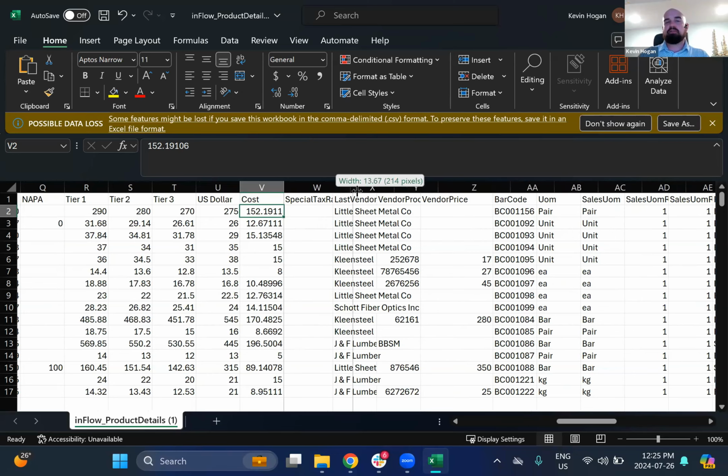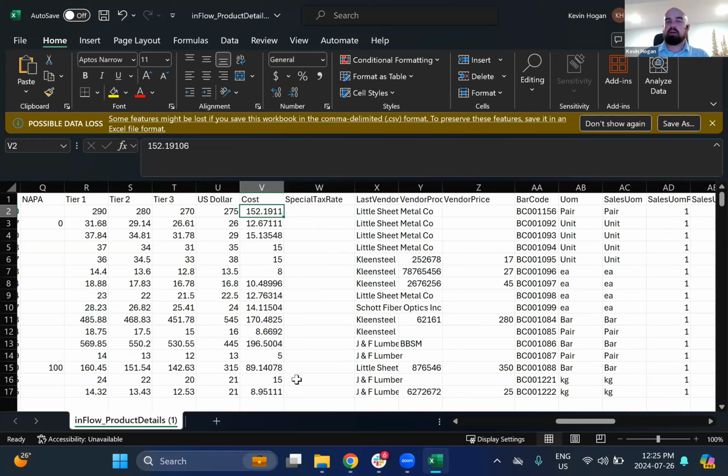And then if there's a special tax rate associated with this product, where I am, for example, there's a lower tax rate on children's books than there is on general services. So you'd set up a special tax rate for that product here. Yeah. Then the last vendor, the vendor product code, your vendor price, barcode. And again, don't worry if you don't have a barcode on your import file, we can generate those for you automatically. And if there are a couple things that do have barcodes, you can override it and change it to what the actual barcode is of that product later.